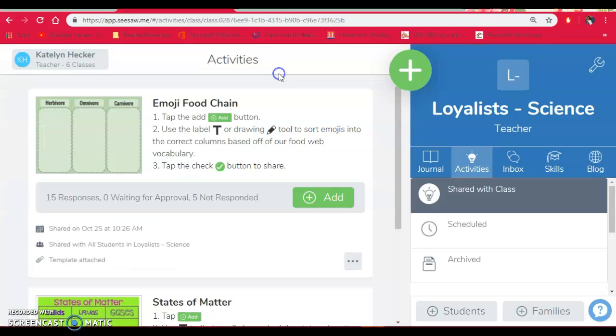And then my last feature of Seesaw that I will talk about is Inbox. All of my parents are connected, like I said, so if I had something I needed to share, or a reminder, volunteer help, good behavior notes, or if there were issues, I found that parents enjoyed Seesaw better. In fact, they contacted me more times using Seesaw than email. So that was just the preferred means of communication, which I was okay with. I kind of left it up to them. I do like that it was instant. I found that parents responded quicker to Seesaw than actual emails.